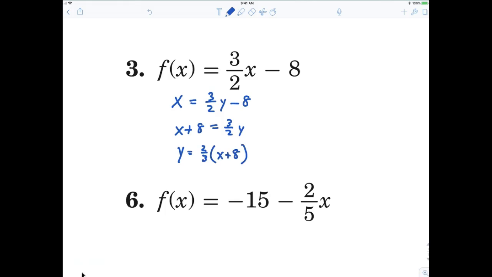Now, could I distribute the 2/3 if I want? Yes. Am I making you do that? No, it's because it's not necessary. Is everybody hearing me on that? That's important to understand about the fractions. You could distribute the 2/3, but it's not necessary. Now, like I said, for all of you guys who are interested in math, you would write f^-1 of x is equal to 2/3 parentheses x plus 8. All right?